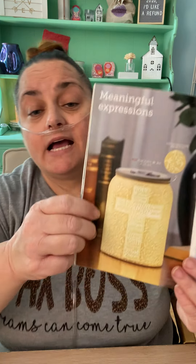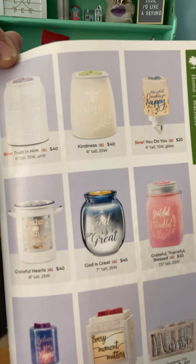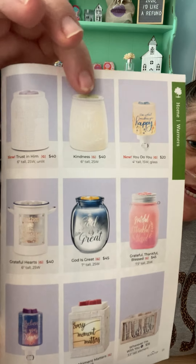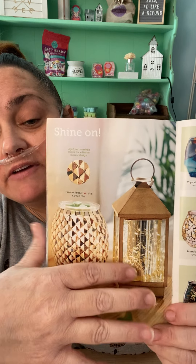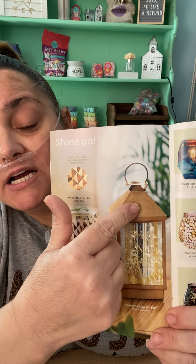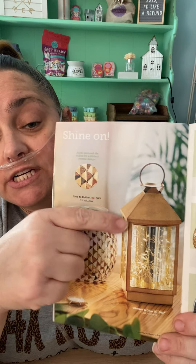This is the first one on my list — Trust in Him. Look at all the beautiful words on there, so pretty. We also have You Do You, which says 'Do what makes you happy.' These are all ones that have words on them. I have that one in my kitchen and that one in my living room. These are all super shiny. I have this in my living room — they had an issue with the lid, so your lid will actually be open. They had to redesign, but it'll come with the new lid. They've fixed the problem.